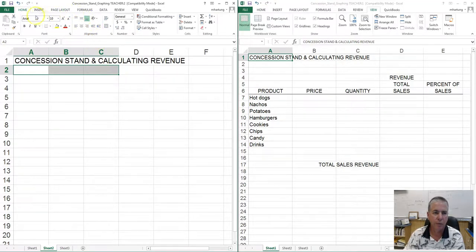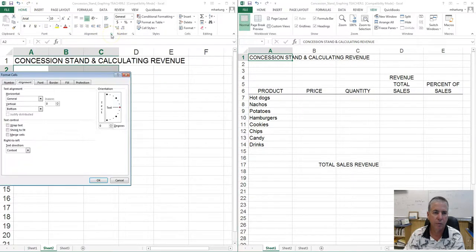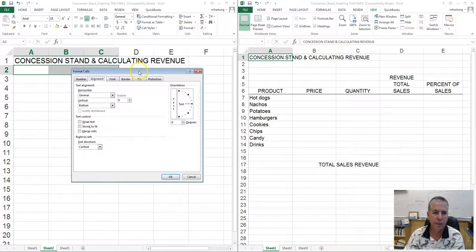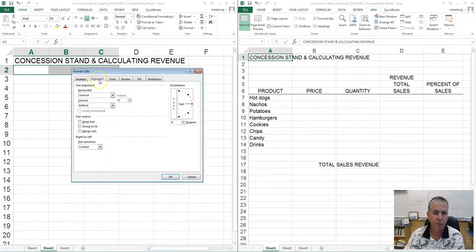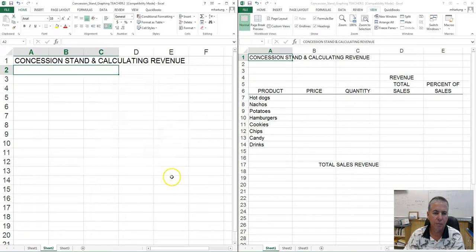Alignment. And this is from the Home main menu. Alignment. Format cells. Alignment. Merge cells. Select that box. And now those 3 cells have become 1 cell. And I will repeat that for you.